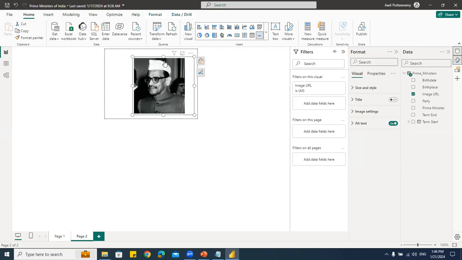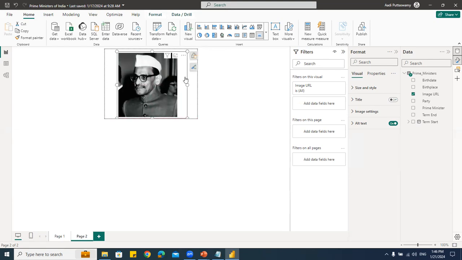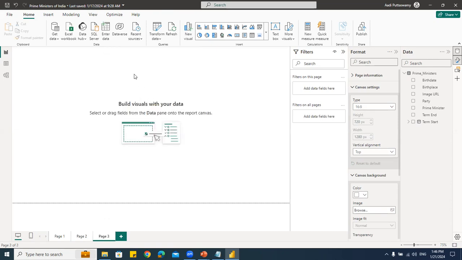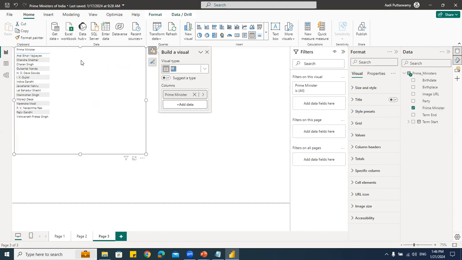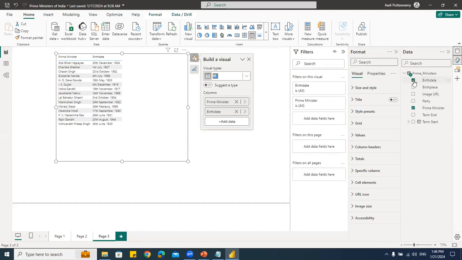Now you might be thinking what it is doing. I'll show you. So we can add some more information here. Let's not waste time. I'll take one table in one canvas here, and I'll take prime ministers and, let's say, birth date.